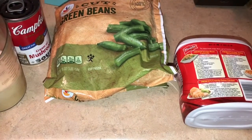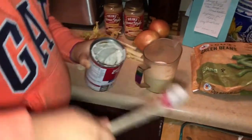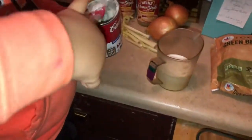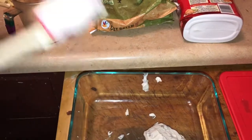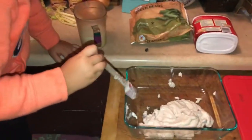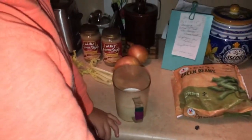So let me start getting stuff made. All right, so we got a nice little spatula, and we're putting the soup into our baking dish. We got to scoop every little bit out. That type of mini spatula is like a spoon too, so it's shaped well. Okay, you ready? We've got all of the soup in here, and now you're gonna pour in the milk.